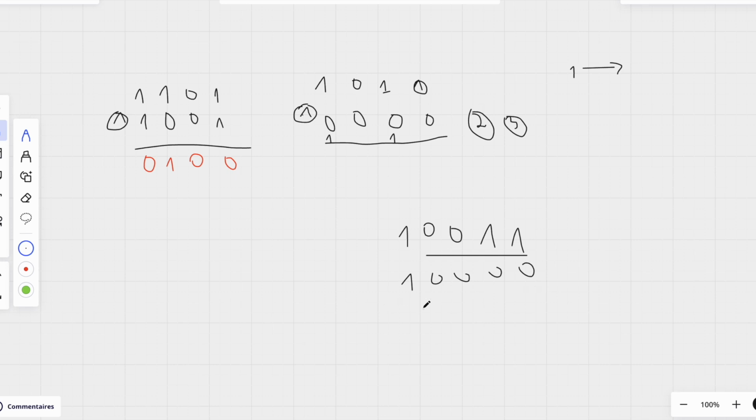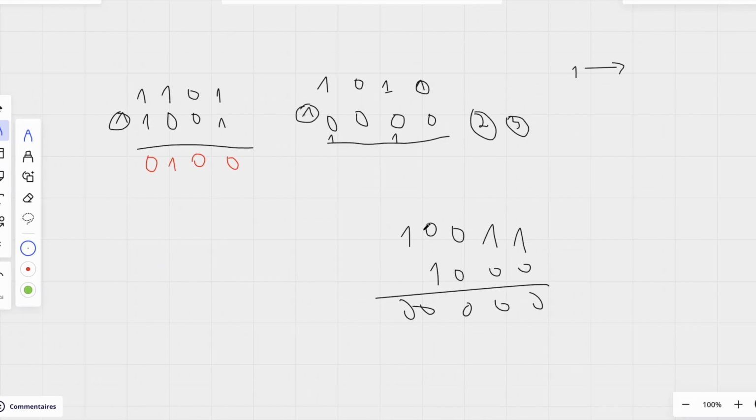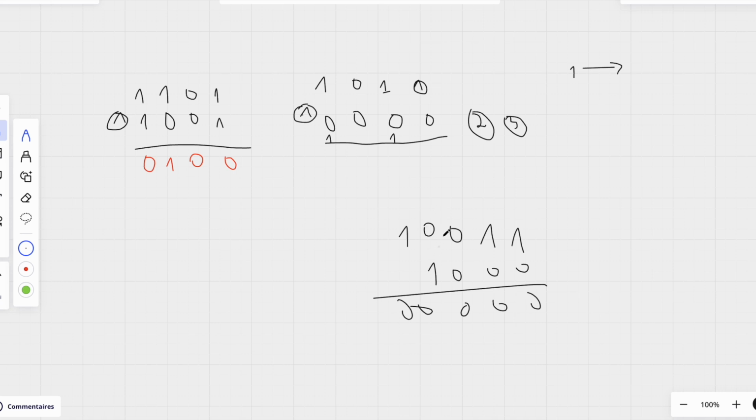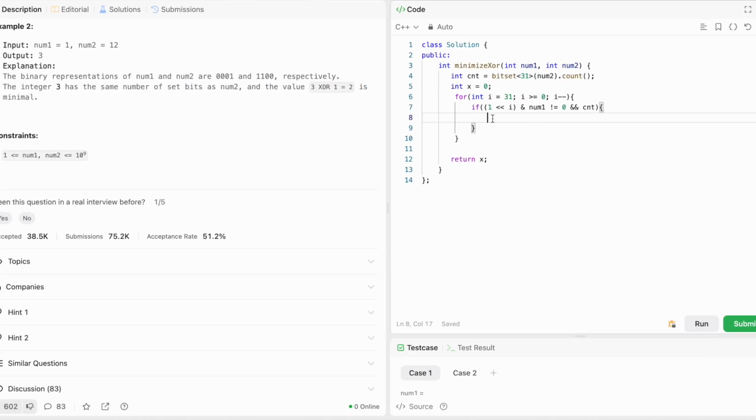But on the other hand, if I create a number like this, 1 0 0 0, and I do the AND, it will give me 0 0 0 0 0. You see that I have a 0, that means there is a 0 here. So you just create a shift with the number, fill the 0s from the position to the end, and then you do an AND. If the AND returns 0, that means there's a 0 at that position. If the AND returns something different from 0, that means there's a 1 at that position. That is why I'm doing it here.